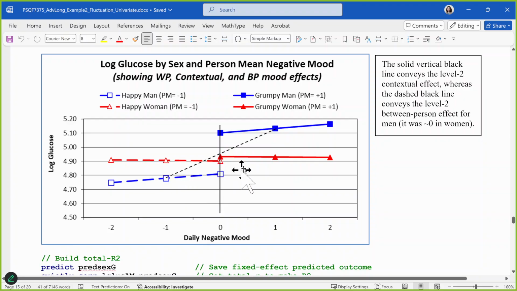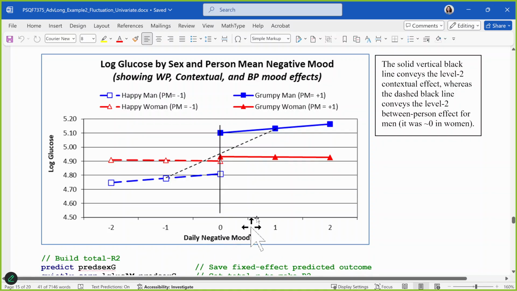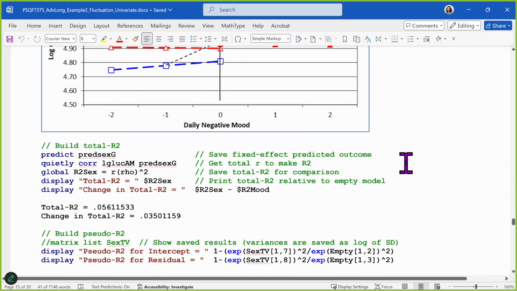The slope of the individual lines is the within effect still, but now this vertical distance across tells me at the same absolute level of daily mood, like for someone with the score of 0, not 0 relative to their own, but just straight 0, what is the extra added impact of being a grumpy person? That's the context effect. So if you want to show context, your x-axis needs to be the original variable. If you want to show just within and between, it doesn't have to be that way. So it's something to think about when you're presenting your results and making your project.